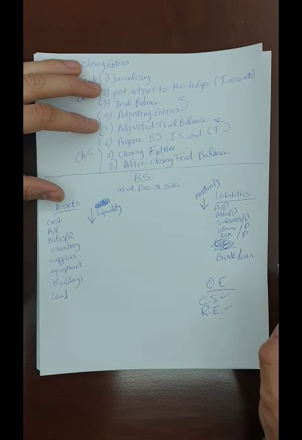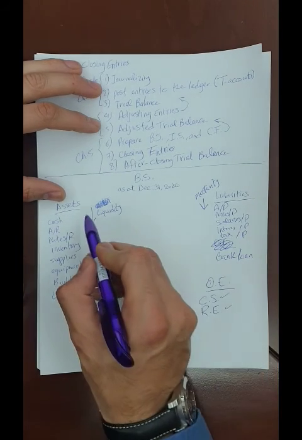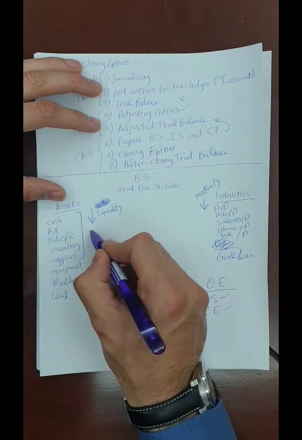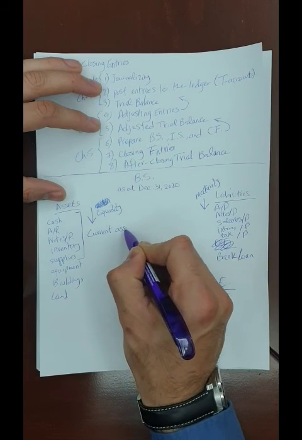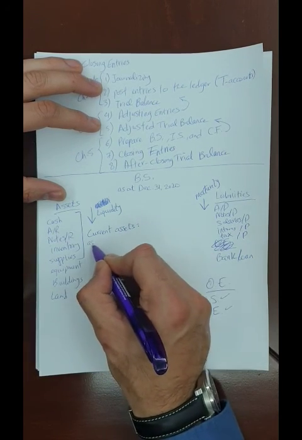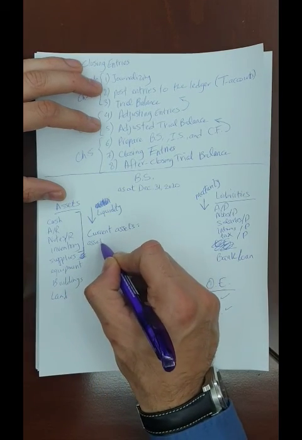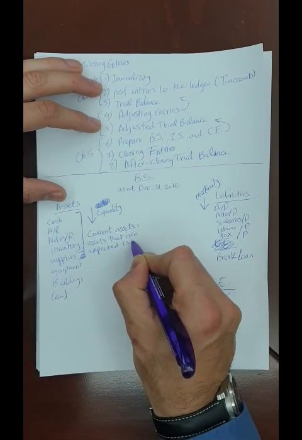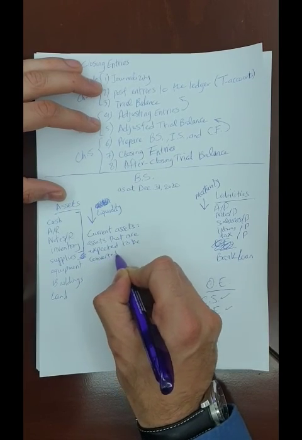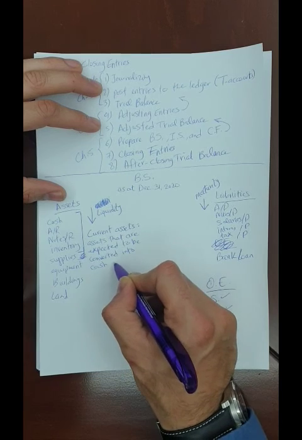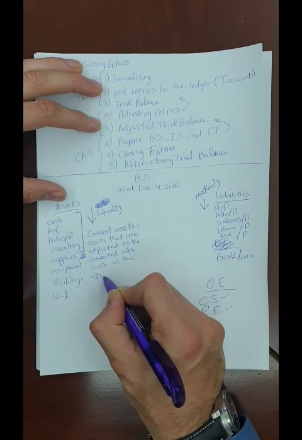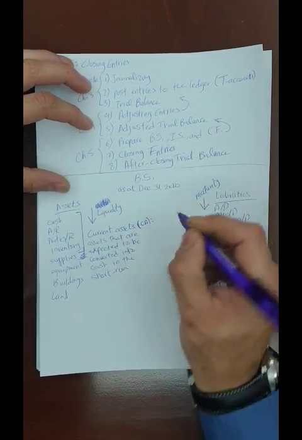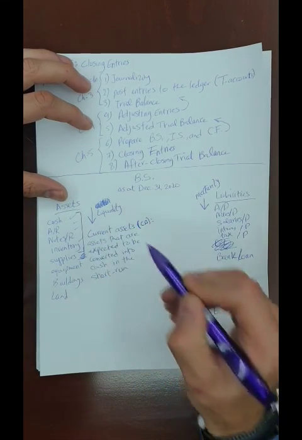I'd like to introduce a couple of additional concepts, where we have something called current assets, and those current assets are assets that are expected to be converted into cash in the short run. Current assets, or CA, usually include cash, receivables, and inventory.